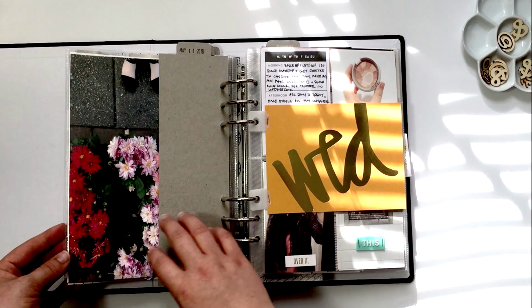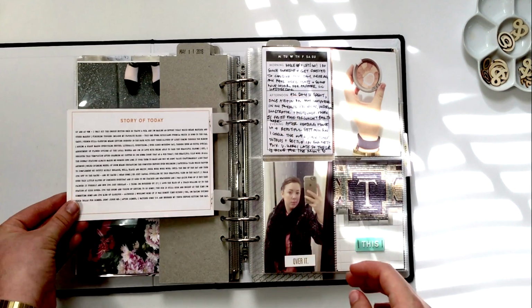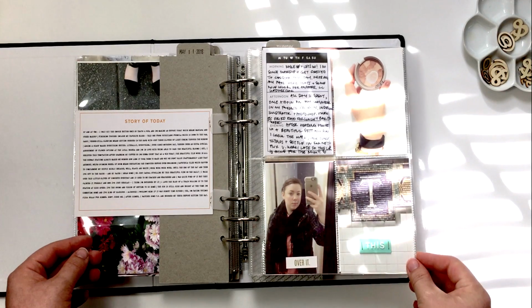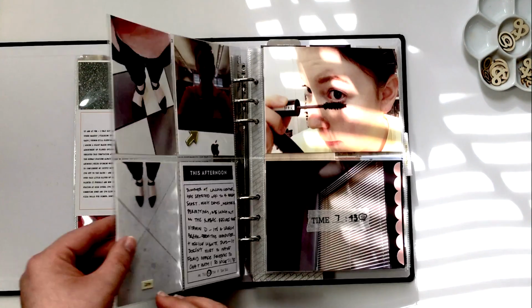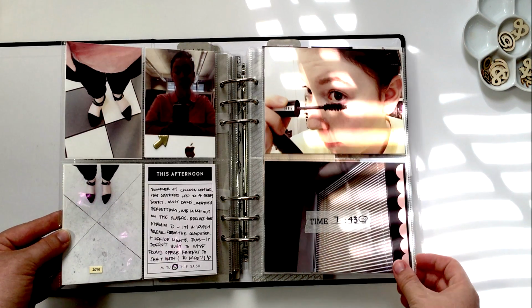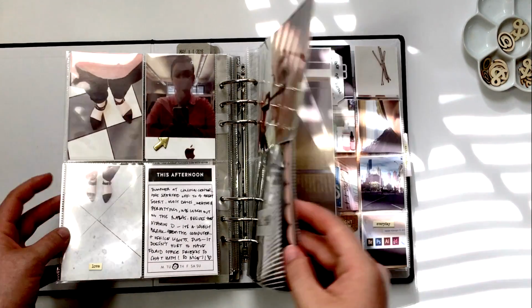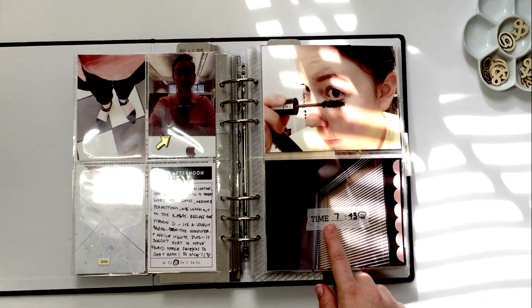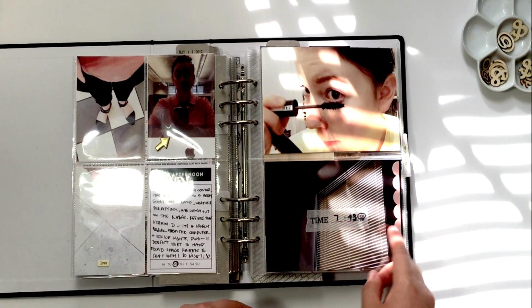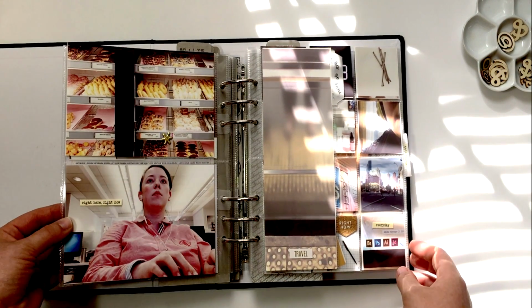For Wednesday, I have that photo from where I stand. I tried to take a lot of different angles of where I was standing throughout the week, and some of the days just had more journaling than others, or less, as you can see here. And then I just continued this process. I used the vellum washi tape that said time there, which was nice, and I just wrote that in with a Sharpie. I love that little roll of washi tape from the kit.